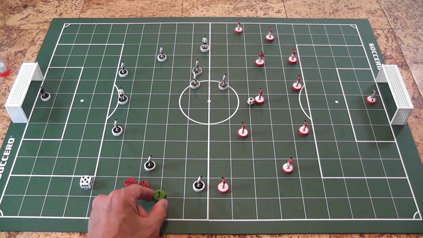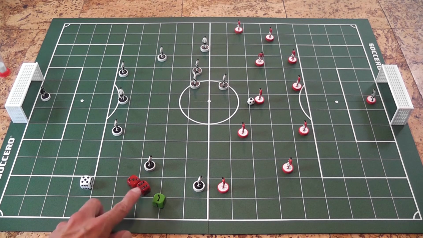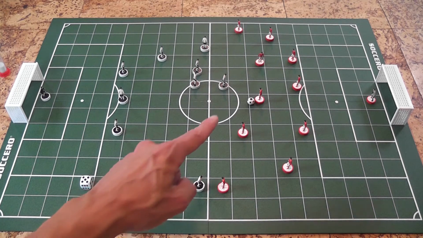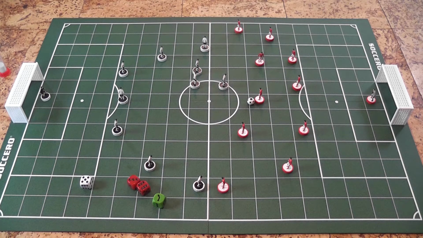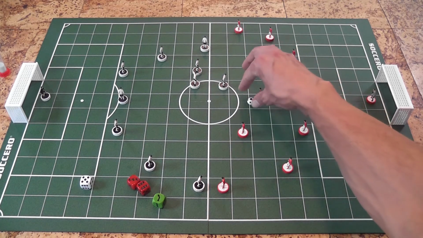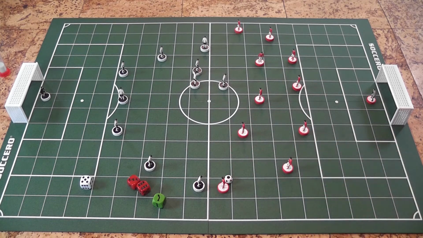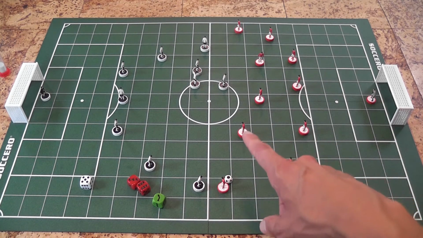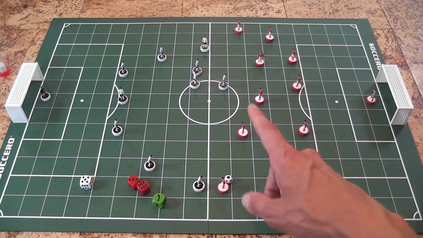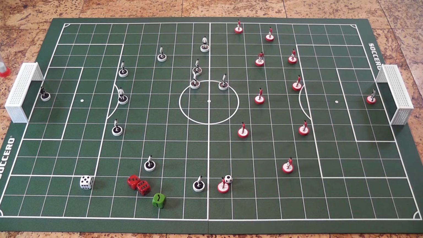Suppose that actually this is the situation. We have a curveball. That means that I can still kick the ball up to 9 squares away, but I can also have the ball take a 45 degree turn as it goes. For example, I could do 1, 2, 3, 4, 5. The ball is going along the ground. That means that it will stop when it enters an area with one of my players, or an area with a player of the opponent.